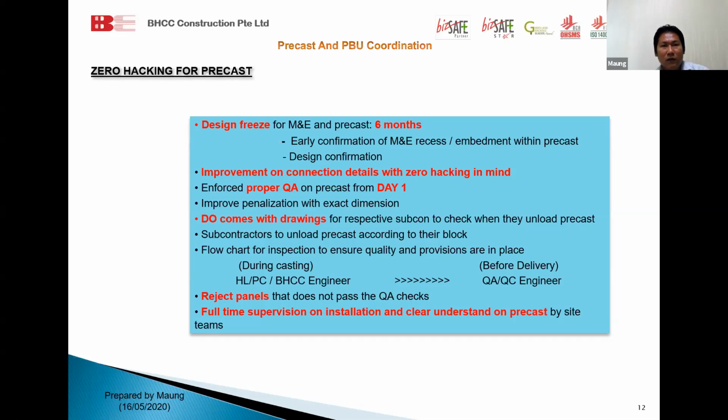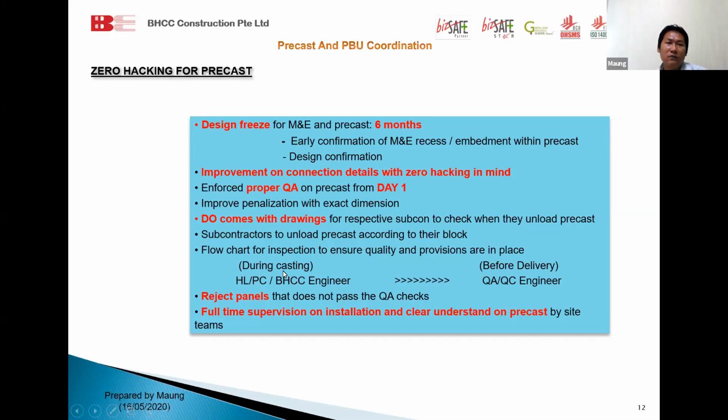Whatever MME or other items you need to cast together or provide in the precast, you talk to the people and come with the proper drawing so that you can easily and correctly coordinate. If you do not provide any drawing, then the precaster or whoever prepares the drawing cannot get the accurate dimension.